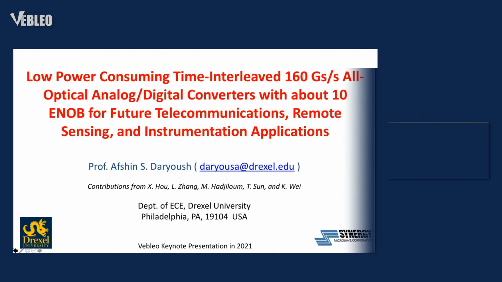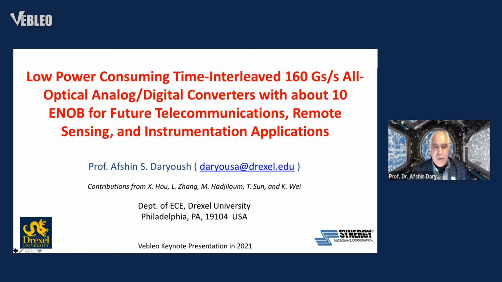As it was indicated, the title of my talk is dealing with low power consuming time-interleaved all-optical ADCs at the rate of 160 gigasamples per second. The effective number of bits that we are targeting is 10. So we would be able to use that for a variety of applications related to future telecommunication systems, remote sensing and radar systems, as well as test equipment and instrumentation.